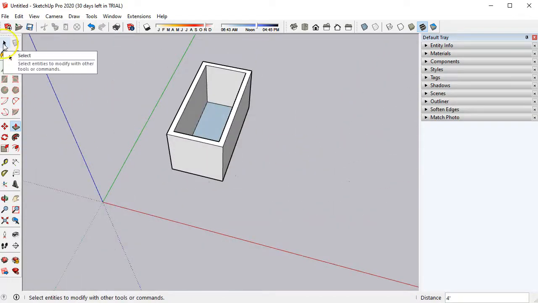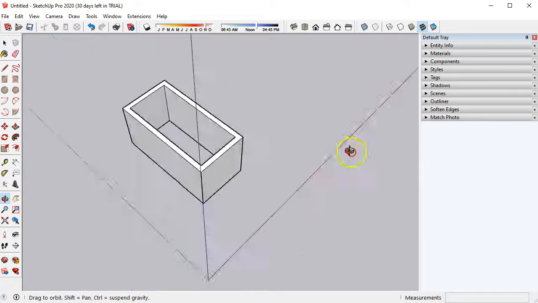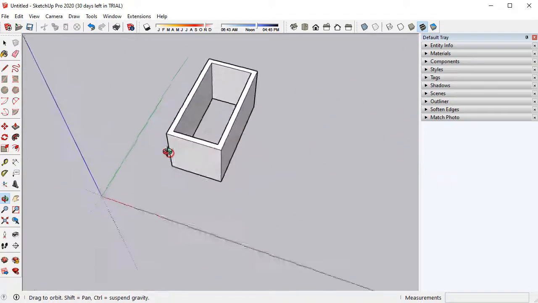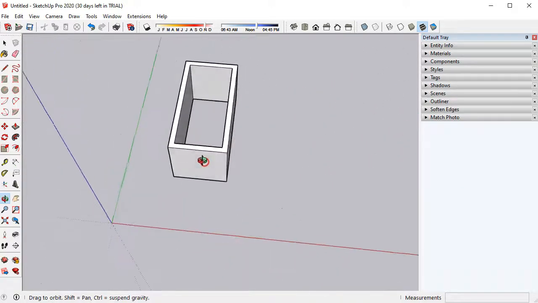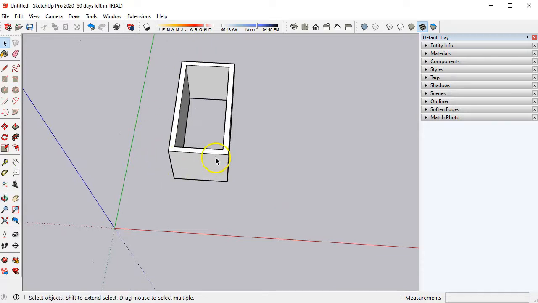We now have to select the floor and delete it. And I'm using the delete button on the keypad. All right. So there are our walls, and we have to make this a component because we're going to have 4 of them. And if you remember, the rule on component is that if you have 2 or more of the same thing in your file, you need to make it a component.